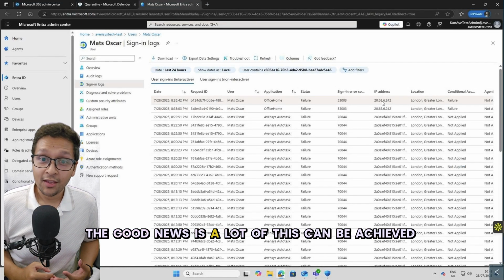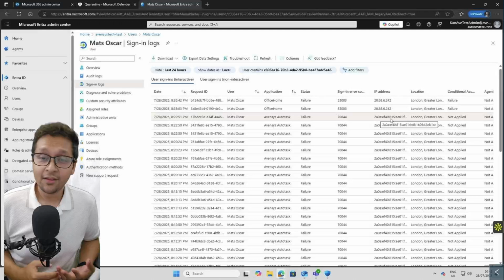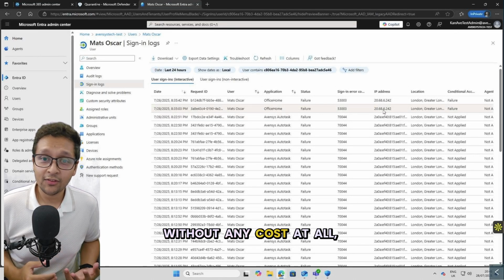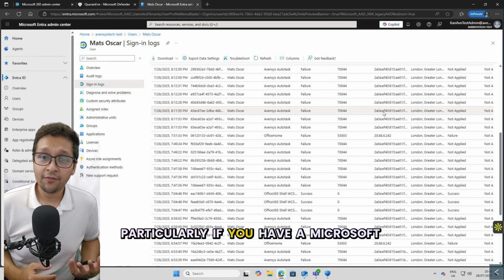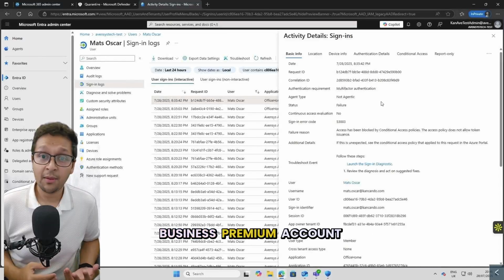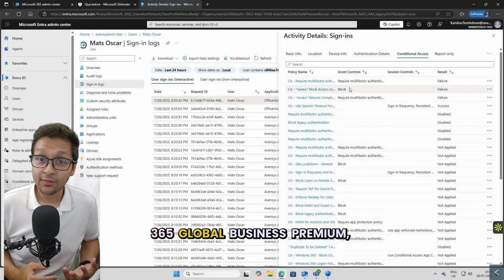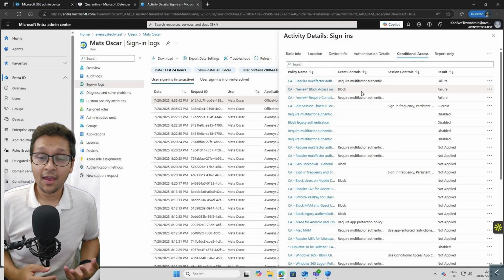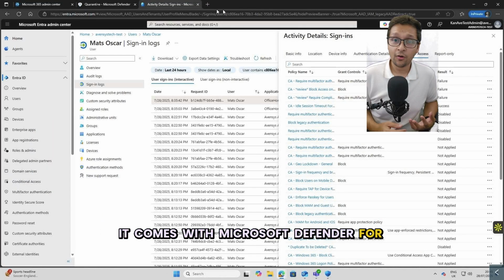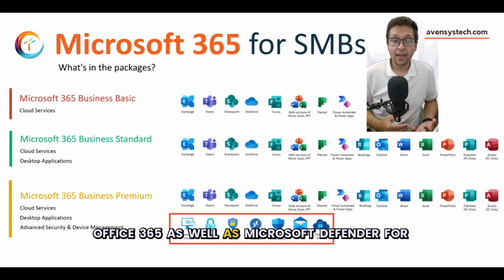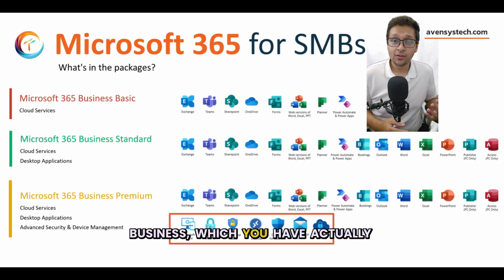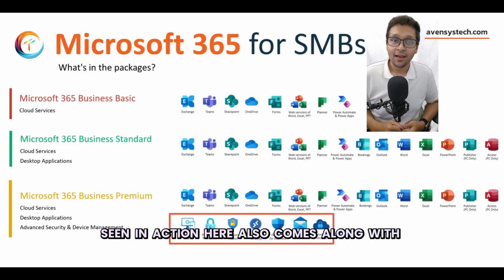The good news is a lot of this can be achieved without any costs at all, particularly if you have a Microsoft 365 Business Premium license. It comes with Microsoft Defender for Office 365, as well as Microsoft Defender for Business, which you have actually seen in action here.